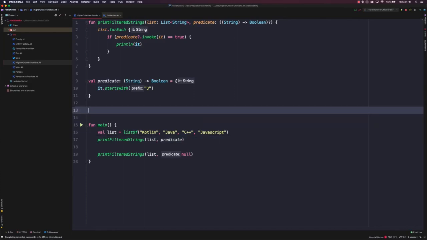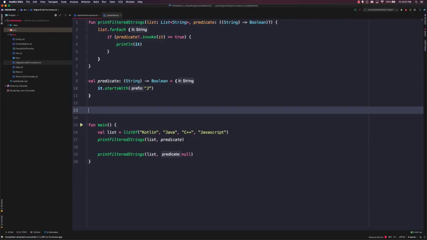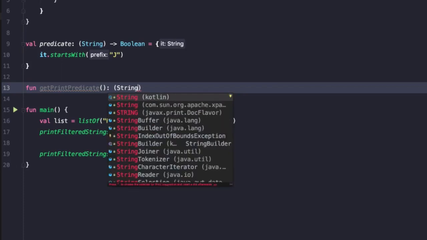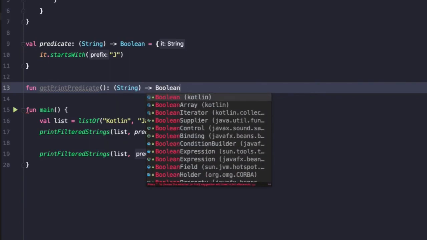As we mentioned before, higher order functions include functions which take other functions as parameters, as well as functions that return other functions. So let's define a function called get print predicate, and it'll take no parameters, but we can define its return type as a function which takes a string and returns a Boolean.